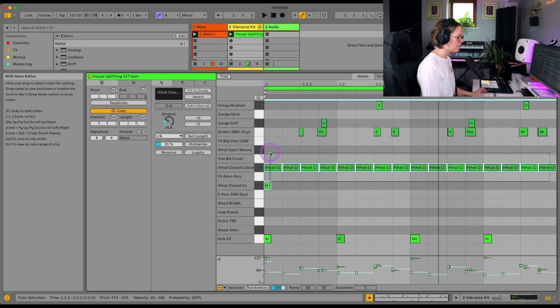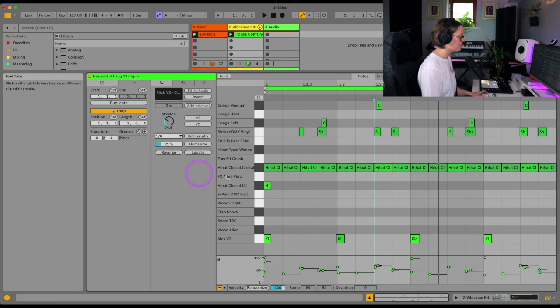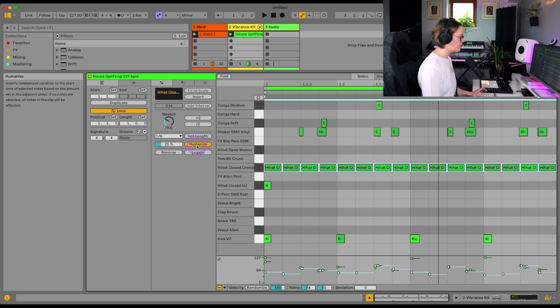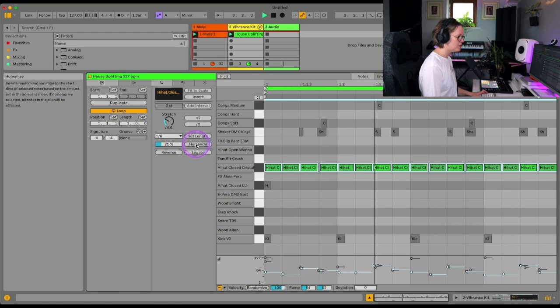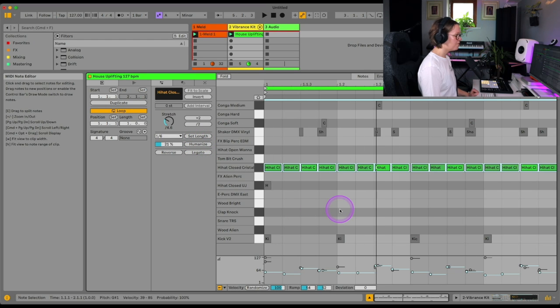Also, I love the fact that when I highlight notes and do functions, everything else turns gray, so it's easier to see what I'm actually doing. So let's highlight those and humanize them. And now everything else turned gray. I didn't know that before. That's really cool. It just adds random swing to it. Very cool function.